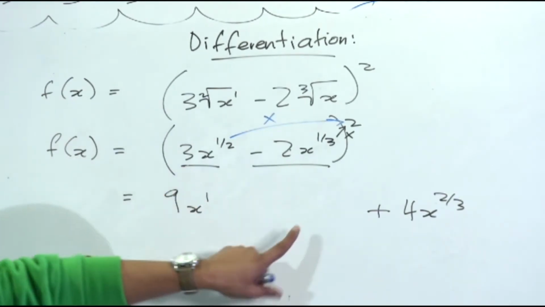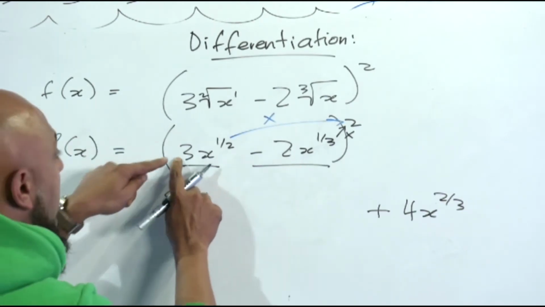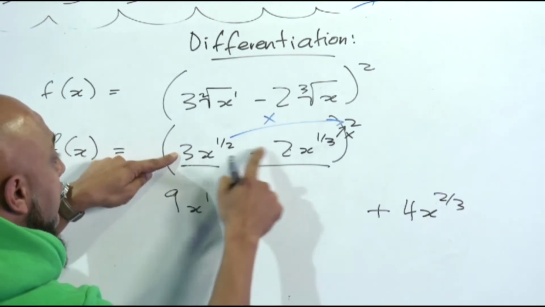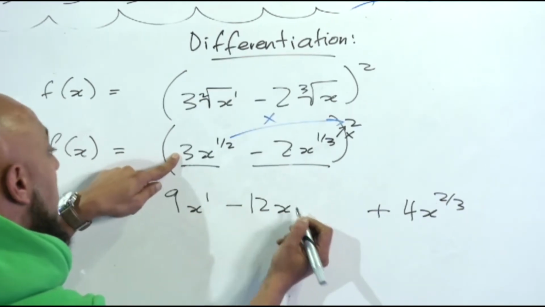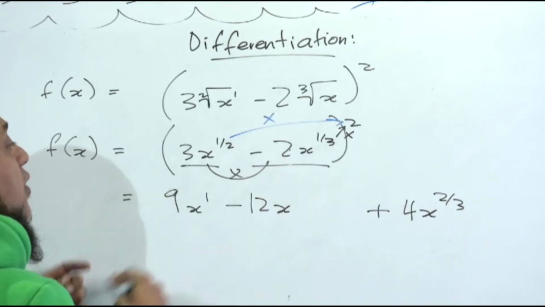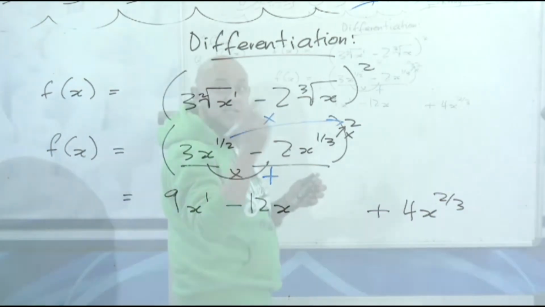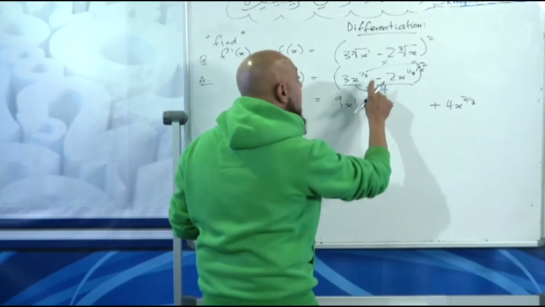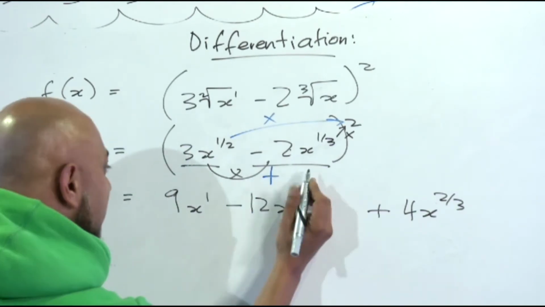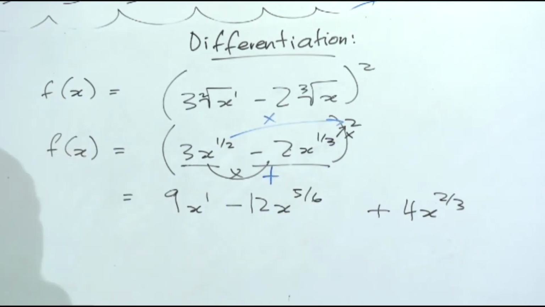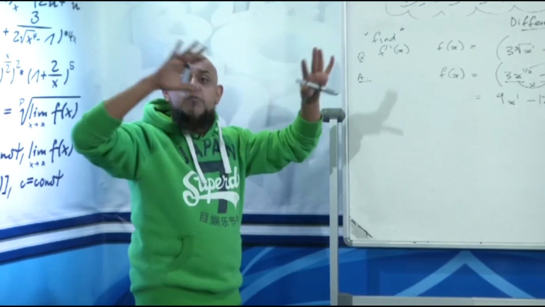Now we multiply the middle term. We multiply the 2 inside the brackets. So positive times negative is negative. 2 times 3 is 6, times 2 is 12. X to the power. Because we are multiplying, we add the powers. Because we're multiplying, your rules of exponents, when you multiply and bases are the same, you add the powers. So a half plus a third, 5 over 6. Right, so there we go, we've now got it in linear form. All we've done now is we've removed the brackets.